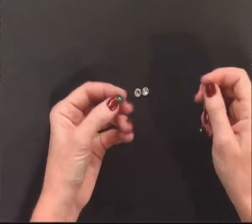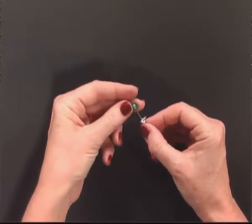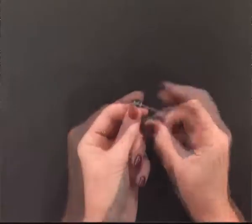You will then need a bead of your choice and an eye pin. Take the eye pin through the one side of the cage and then through the bead and fold the cage over. Then feed the eye pin through the other end of the cage.